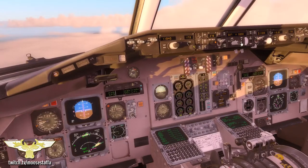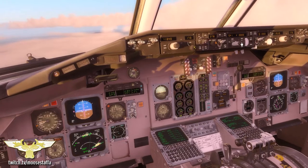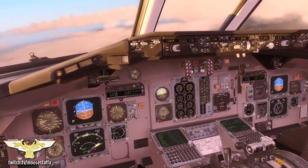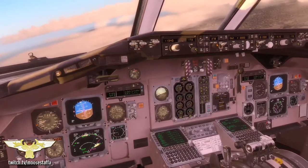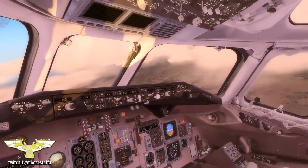So I'm going to start to kind of angle back toward this thing, because I don't want to lose a whole lot of ground just because we're going around a cell.